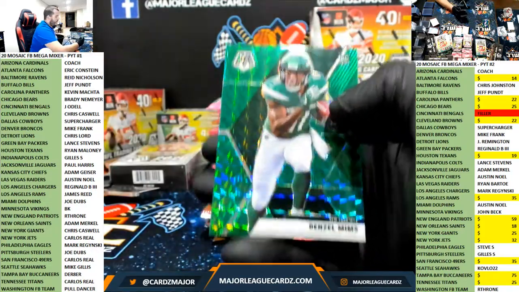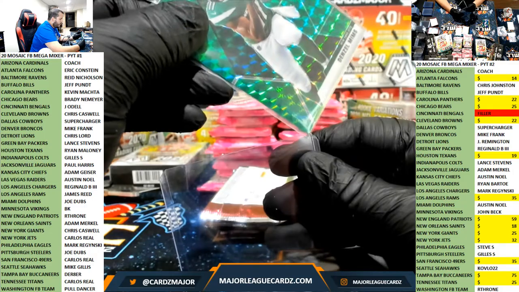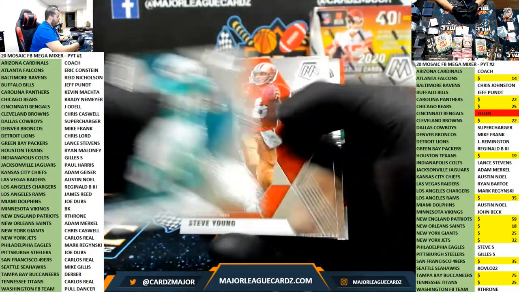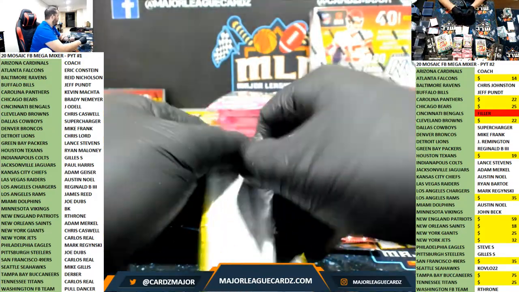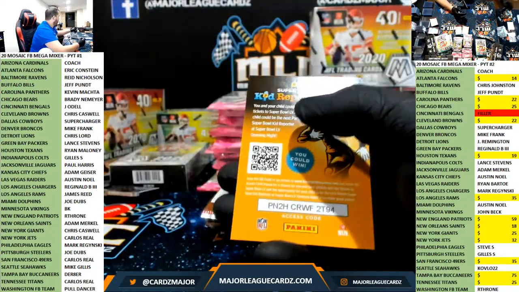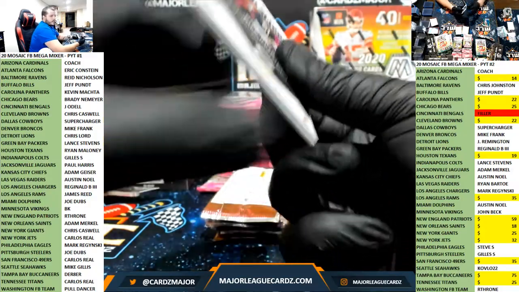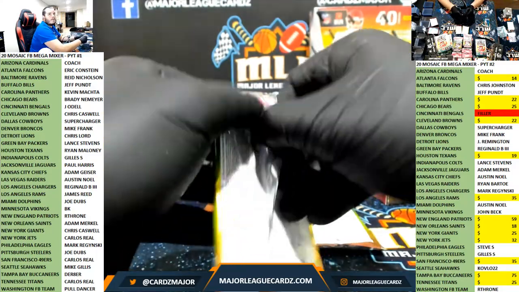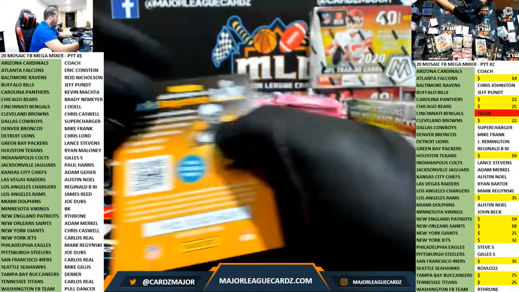Denzel Mims, green, Jets team color. Russell Wilson, Will to Win. Michael Thomas, Pro Bowl green. You're up to 24 now? Damn, that is a lot, dude. Rieger rookie. Deshaun Jackson.